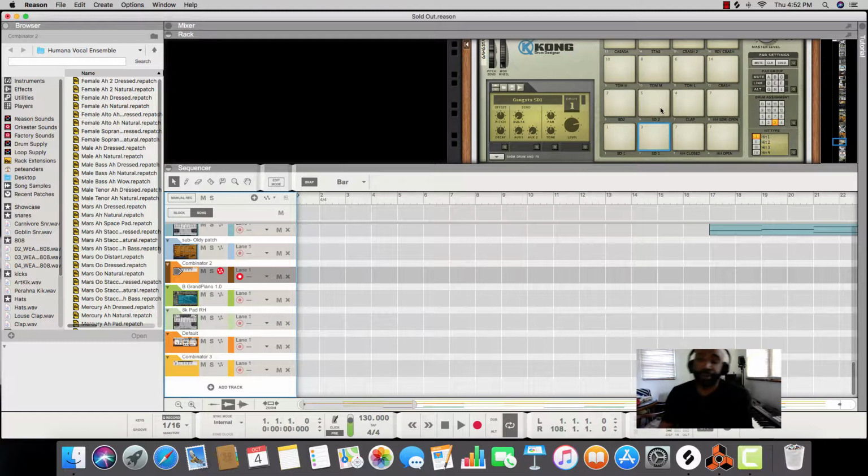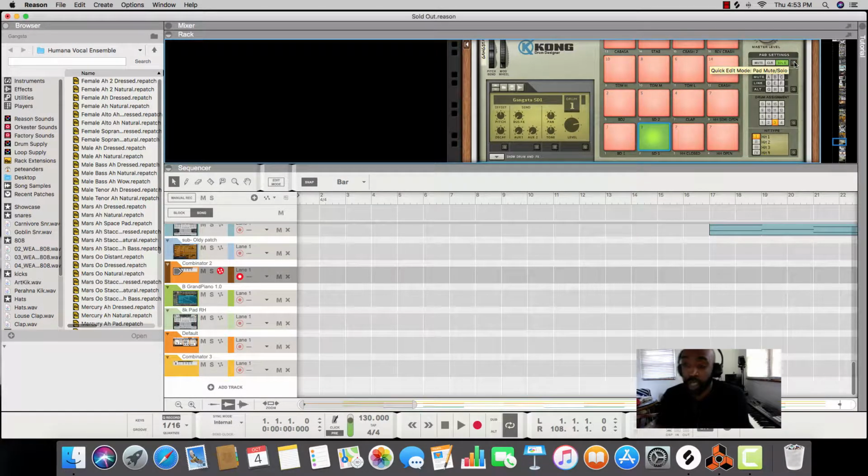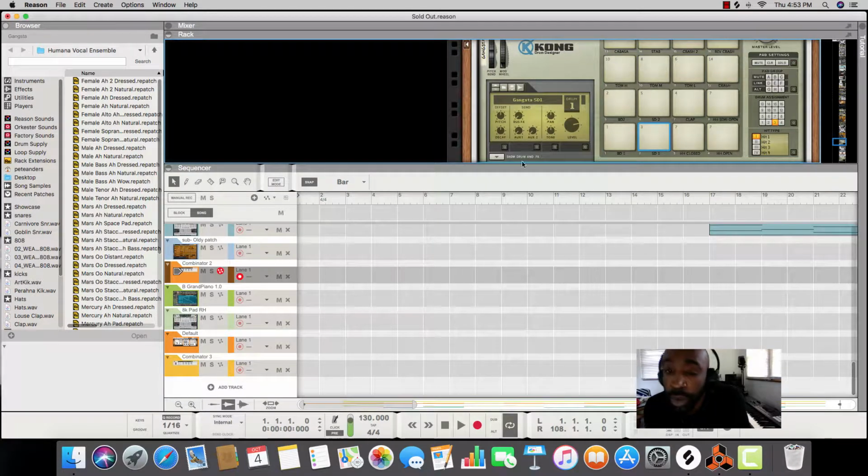So say you have hi-hat rows or something here or whatever, you go in there and you mute out each one, or solo. Now when you solo each one, it's important you come back up here and push that off so it can solo it. And then you'll go back in and you'll repeat the same process for each instrument that you use in the Kong, if you're a Kong person. So that's how you track out each individual instrument.